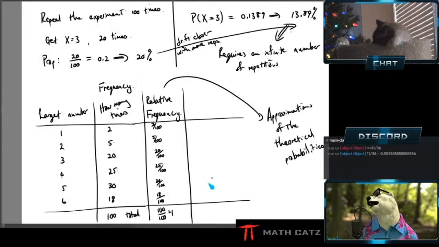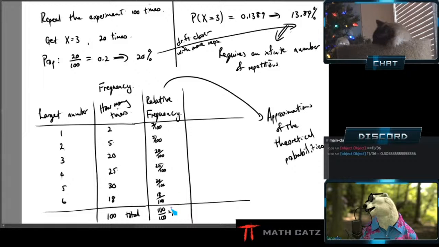Ideally, however many times I repeat this experiment, around 30% of those times I should get a 6 as the largest number. In my run of 100, I got 18. Wasn't very good. That's pretty far away from 30. Because my 100 is not a lot. It's not a lot of repetitions. 1,000, it's going to be way better. 10,000, if it's practical, way better. And of course, I can do these things with computers, right? So having a lot of repetitions is quite realistic.